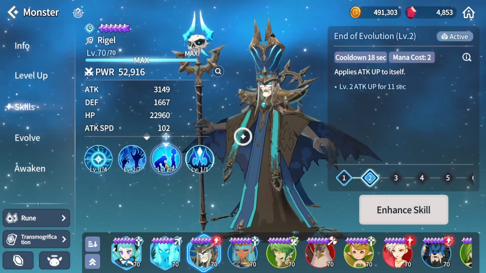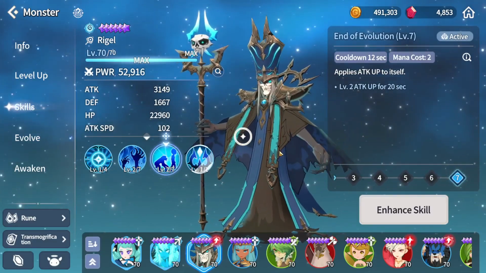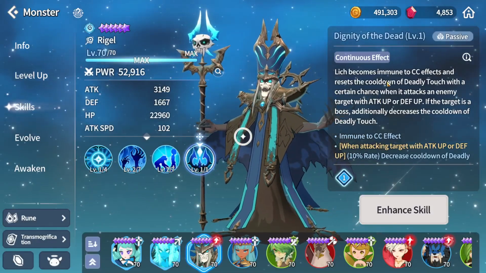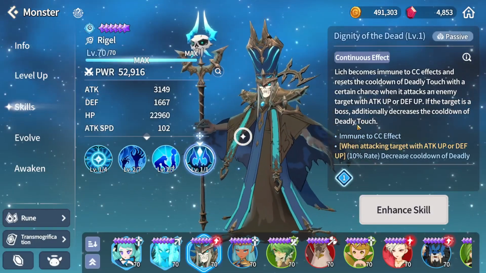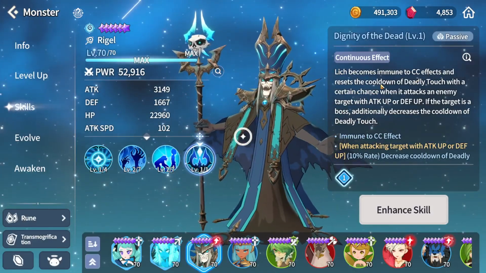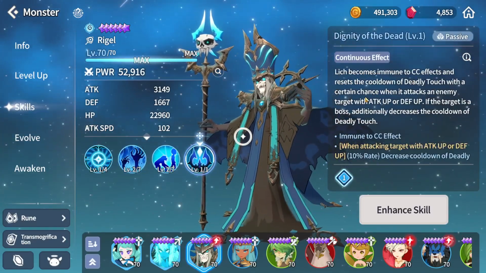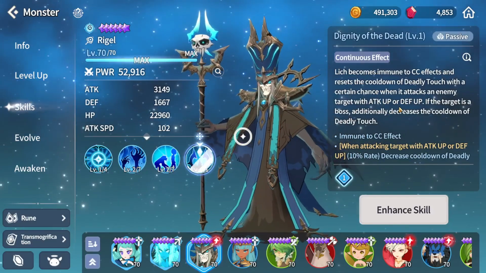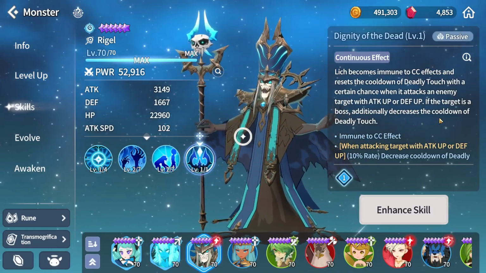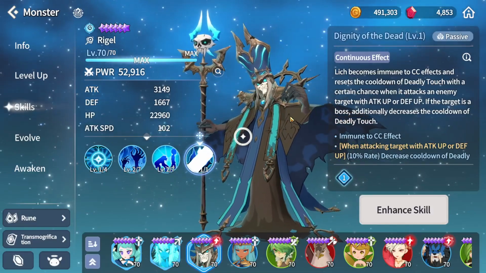His skill 2, however, gives him an attack up 2 for 2 turns, for up to 20 seconds at max. His passive right now is the best reason to use Rigel, though. Rigel's passive is super busted when it comes to the Earth Shrine. He becomes immune to CC effects and resets the cooldown of Deadly Touch, which is his second skill, with a certain chance when it attacks an enemy with attack up or defense up. Now you see why that's good. If the target is a boss, it additionally decreases the cooldown of Deadly Touch. You see why this is a great thing, right?